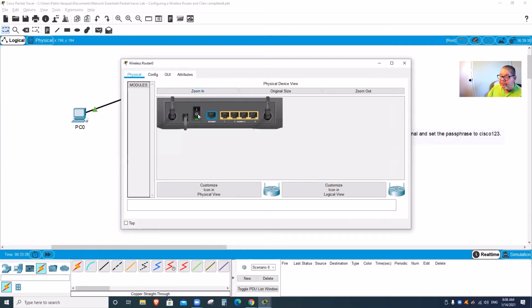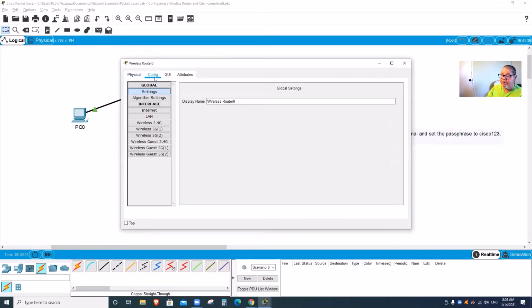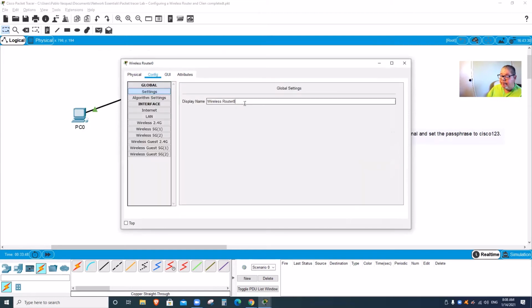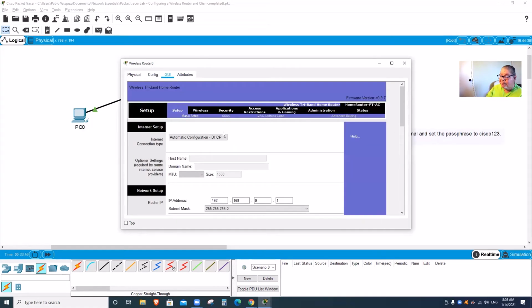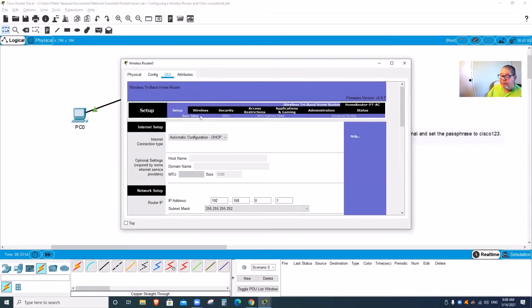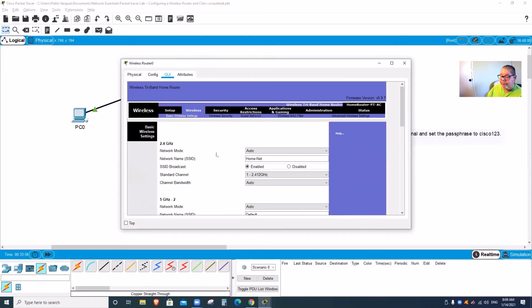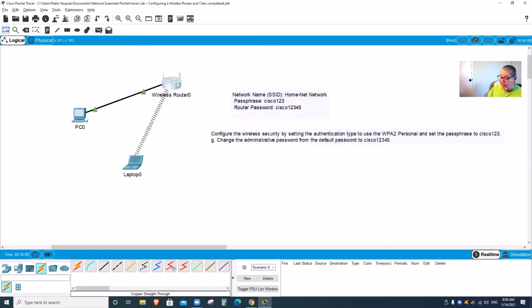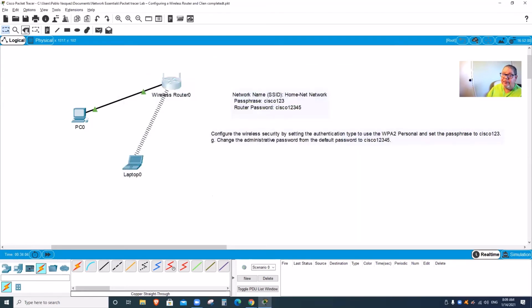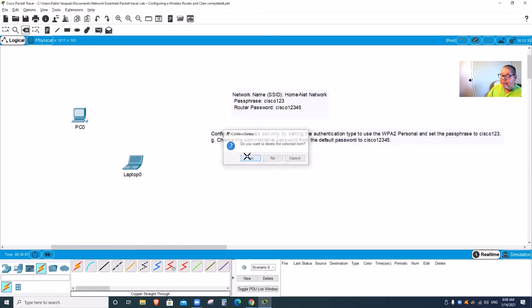I know it has a reset button somewhere. All right, let me delete it and put it again. That'll be the easiest way to do it all. Just get a new one.